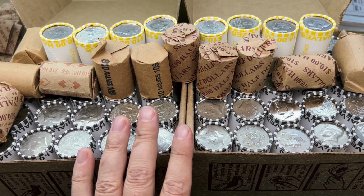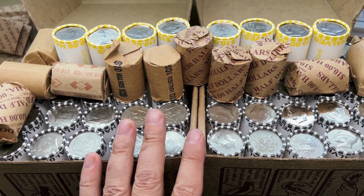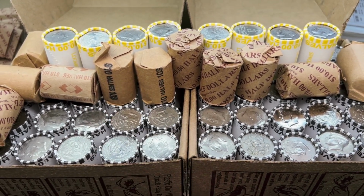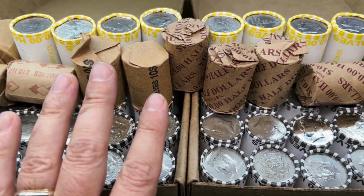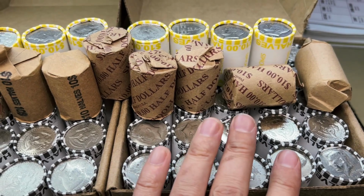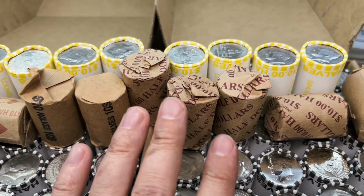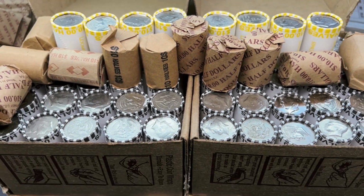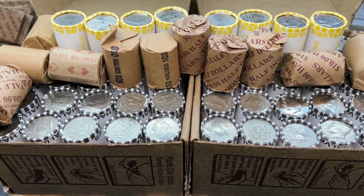But while I was out today, I called around to a few banks that are a little bit further away than I normally go to, and I found me a Wells Fargo that had $190 worth of halves. And when I got there, I was so excited to see some customer wraps in different types of wraps, which could mean we have different customers. They also had $80 in some Loomis rolls, and we're going to hunt those in this video as well. So you know what? I'm excited to get into these. I hope you are too, so let's get to it.